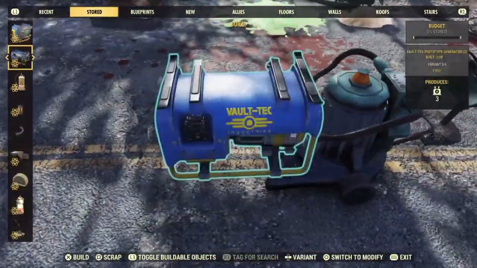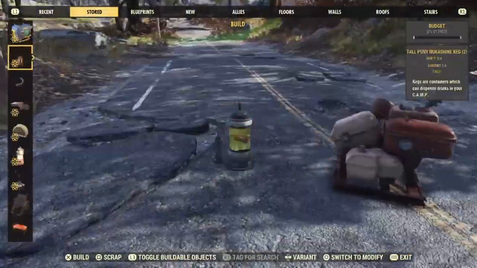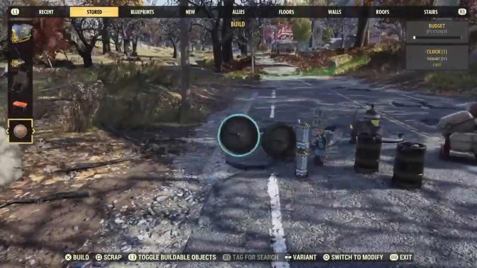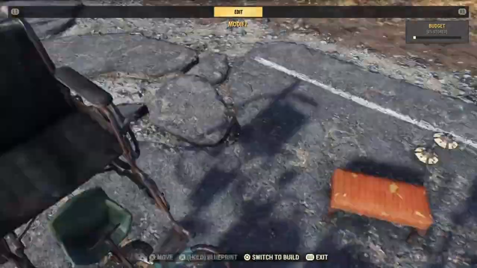So, we start with the main parts, which I've got all blocked out, and I'll stick them all under the ground so I can just reach them real easy. But we start with the cockpit, or the driver's seat, or... No, I'm going with cockpit. So, the cockpit itself is a futon merged into a wheelchair.